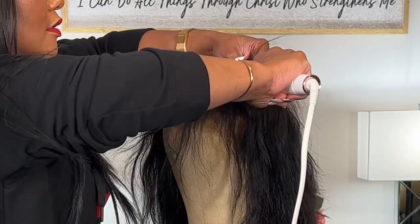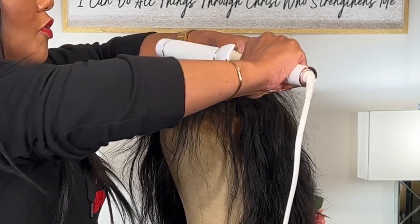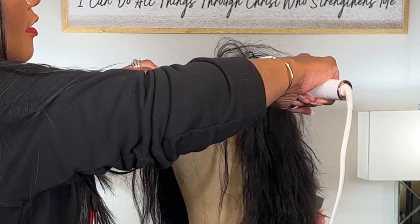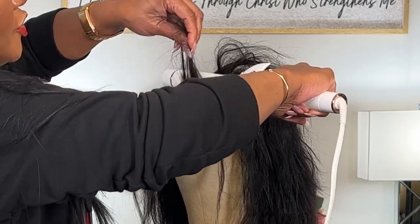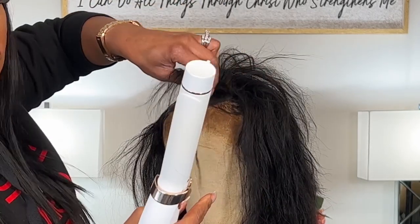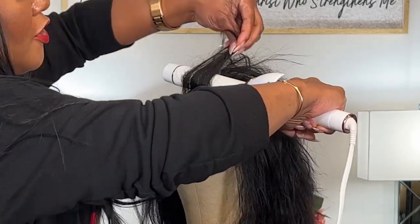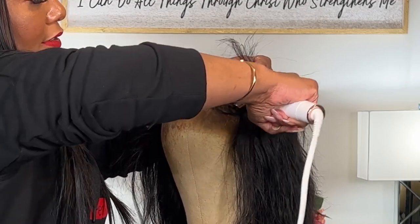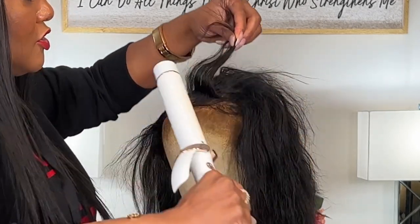Take that. You want to press it going back and going forward. And so this hair right here, you're going to actually take that hair with a bear here, and you're going to fold it back. Okay? Just like that.